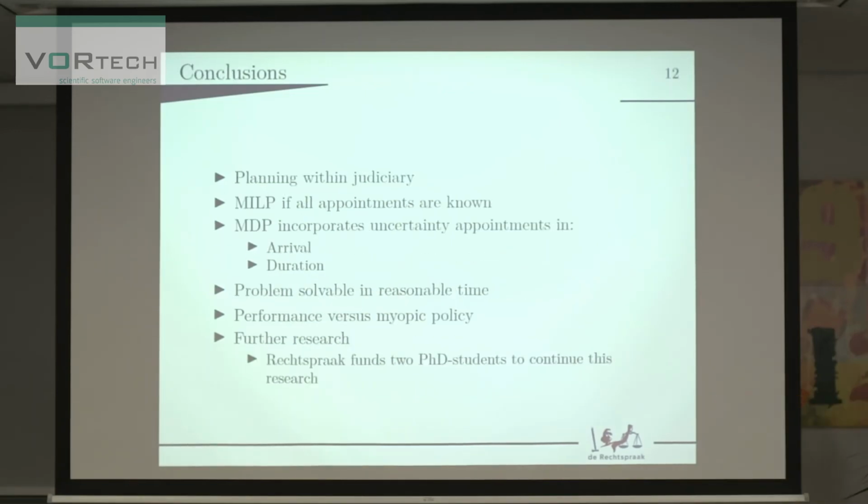So to conclude, we have made a planning strategy in order to plan certain cases within the Judiciary. We started with a mixed integer linear program, if all appointments are known. And then we expanded this to a Markov decision program in order to incorporate the uncertainty in the arrival of the cases as well as the duration of the cases. And this problem was solvable in reasonable time, and it performed better compared to a myopic policy.